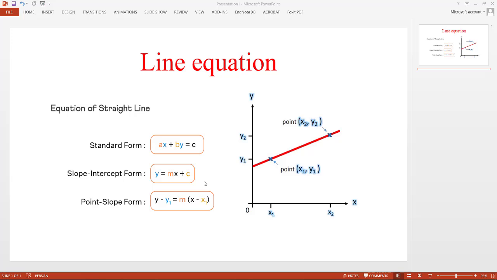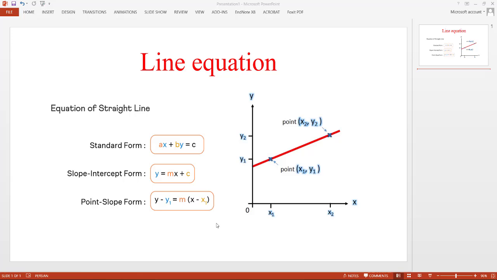Let's get started. First, let's quickly review the math behind this. When we have 2 points, let's call them x1, y1, and x2, y2, we can find the line equation in different forms. The most common is slope-intercept form, y equals mx plus b, where m is the slope. But today, we'll use the standard form, ax plus by equals c. If the line is vertical, when x1 equals x2, our equation becomes simply x equals constant. For all other cases, we calculate the slope first, then convert to standard form.